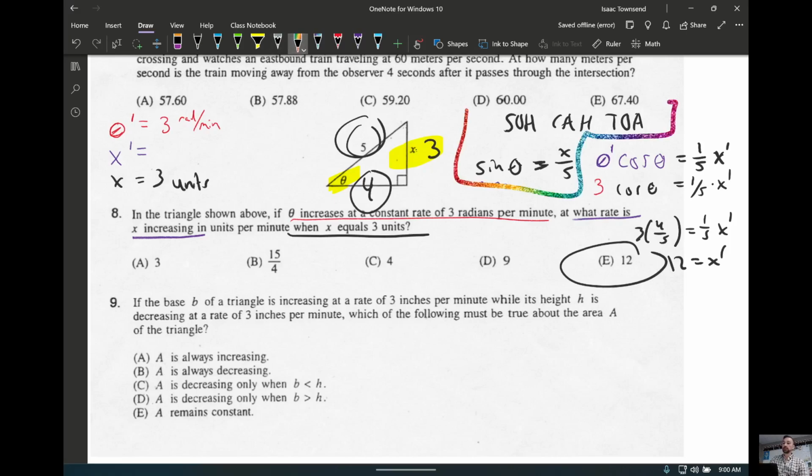So, like many of our topics, do you have to set up SOHCAHTOA equations often in calculus? No. You're going to have to do it a couple more times this year. But if you can't do it, then that's just one more time that you get a question that you're going to be stuck because you don't remember some of your past stuff. So, all right, is that good enough? Anybody else want to ask something about 8 before it goes away? Okay, anything else in the first 9 besides question 6?